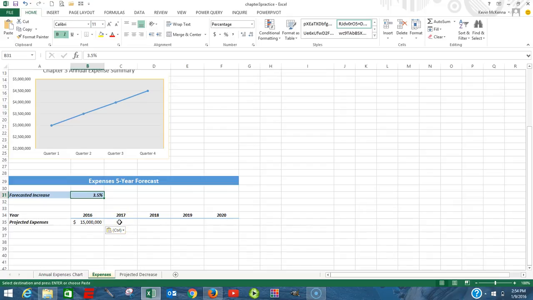Now our rate of change formula is developed by clicking in cell C35. It's a formula. It's going to start off with an equal sign.